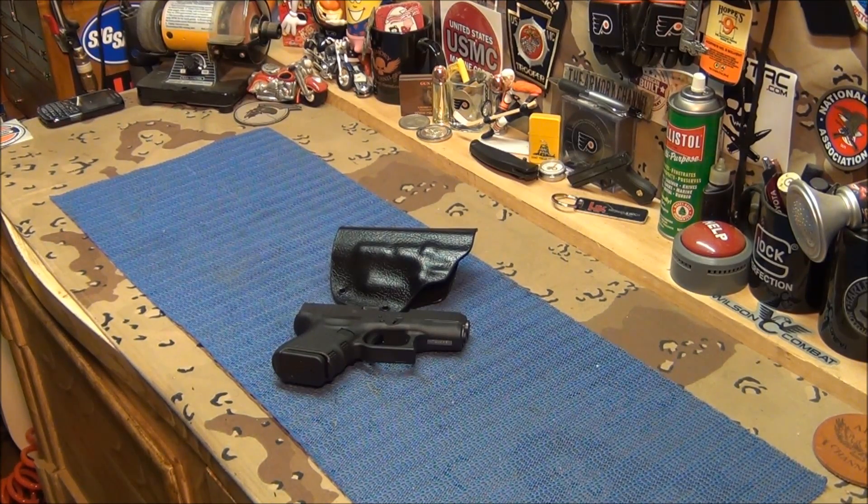I called my friend 22 Joe Schmo. He makes Kydex holsters and I said, dude, I got a design in my head. Maybe this is something me and you could do together, and I think it would be a big answer to a lot of problems with holsters. The problem with these Kydex holsters is they kind of make the loops a little big and the belts can move around, and I think it would be better with a clip.